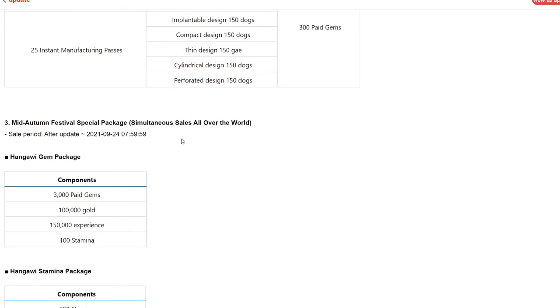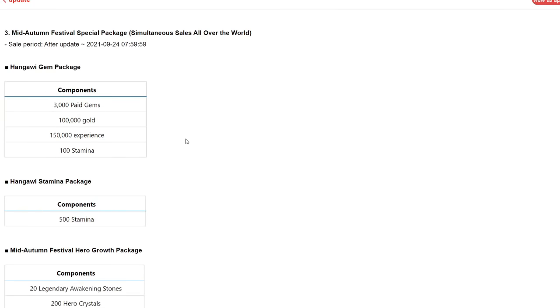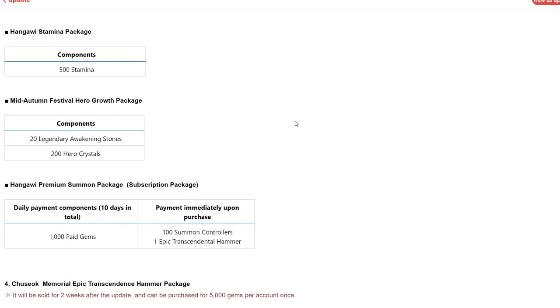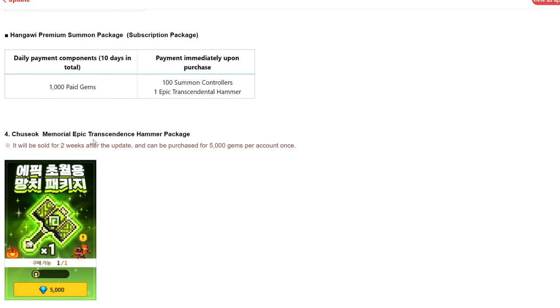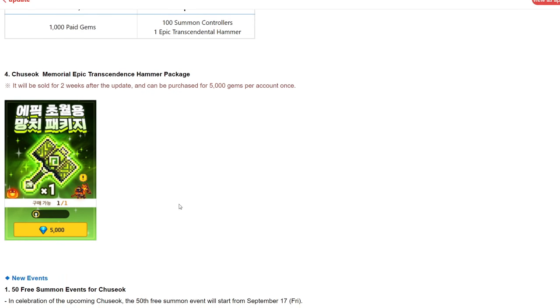Mid-Autumn Festival Special Package. Okay, so all these packages will be covered more in depth when the official release drops, so no worries about that. And there's a Chong Suk Memorial Epic Transcendence Hammer package. Okay, so this is your usual purchase epic limit break hammer with 5,000 gems, so it's coming back. This is pretty good, right?